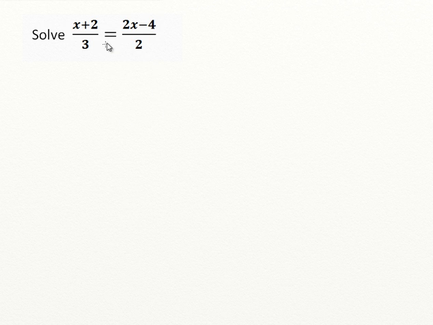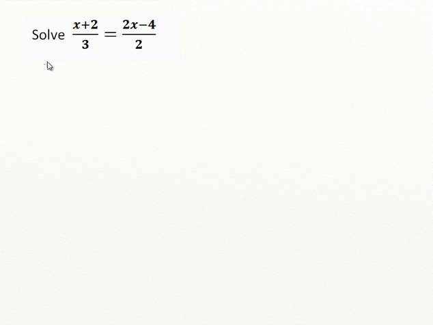Now, when we're dealing with rational equations, that is, equations that involve fractions, a good strategy right off the bat is to try and remove the fractions, that is, get rid of the denominators. If we take a look at these two denominators, we've got a denominator of 3 and another of 2, and we want to know if there is a value that I could multiply every single term by, in this case there's only 2, that would allow me to cancel out these denominators. So you're looking for the least common multiple. If I look at 3 and 2, then 6 would be a good choice, and you'll see why.